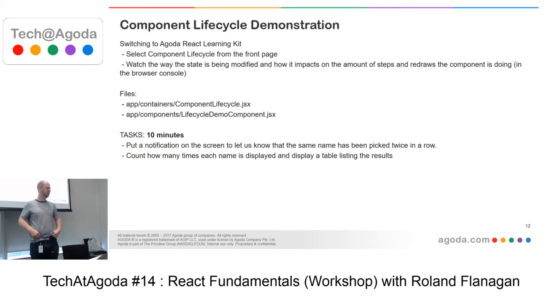There we go. I was wondering where I put these. So the first one here was obviously that lifecycle demonstration I just did at the beginning, which is about tracking each of those steps, making sure we see how that lifecycle evolves over time. So we can do a couple of tasks together here. A few really fun ones to do are putting a notification on the screen to identify that the same name has been picked twice in a row. And the second one is to count how many times each name is displayed, put them in a table, and keep those counters incrementing, and make sure that that isn't going to impact other components in the list. So that's one task we can work on together now.